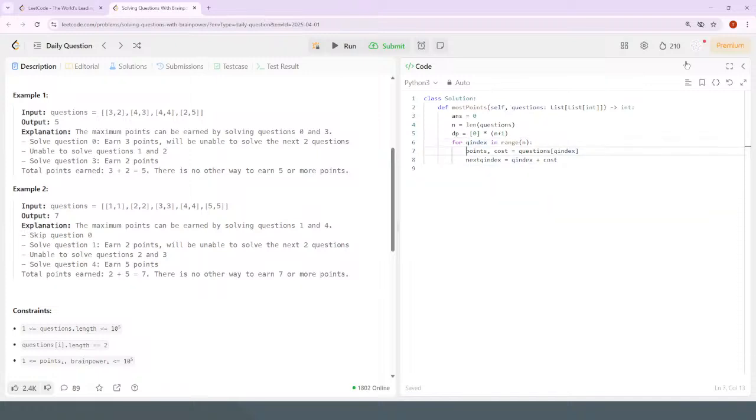So I can say that the current points is equal to what I have in my DP array here. I think this should be 1 to n plus 1 maybe here, or what's in the previous one. Max of the current one and the previous one, at Q index minus 1.